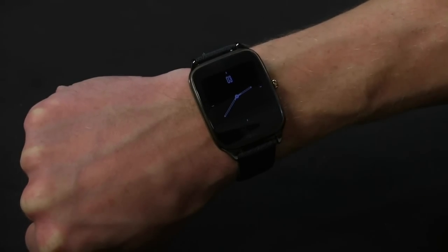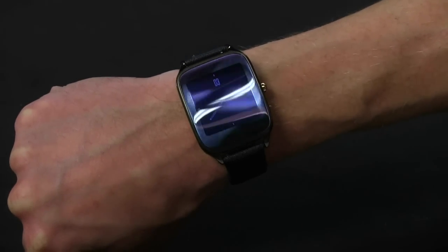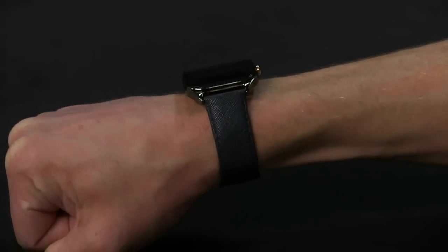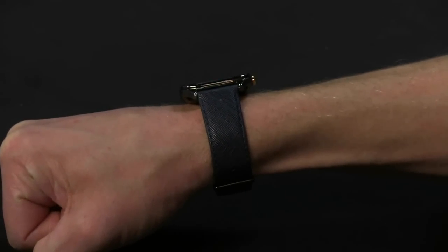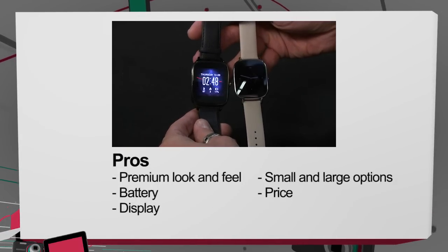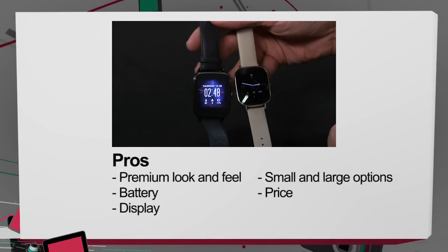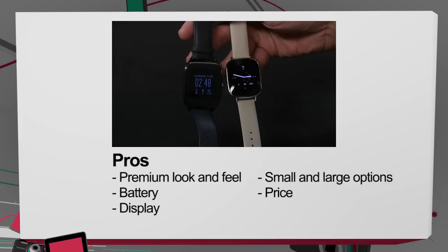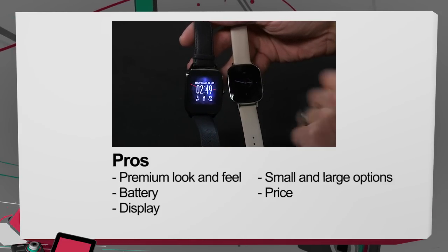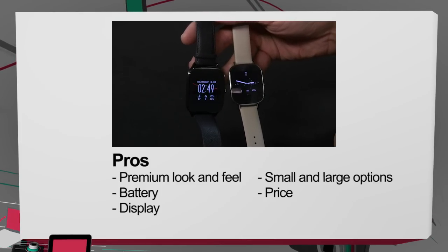So let's take a look at the pros of the ASUS ZenWatch 2. First of all, I think the curvy design is appealing. For a low price Wear device, it definitely has a more premium look and feel to it. Battery performance is excellent. The display is super sharp, very bright. And the fact that you have the small and the large options, that's just not something that you see from all OEMs that are making Android Wear devices right now. So it's very nice to have the option.